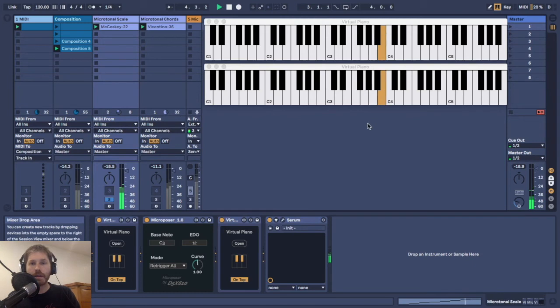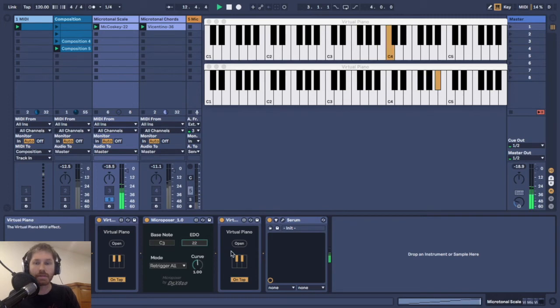And as you can see, it's not quite making it to the octave. It's just playing those 12 notes. It's only getting about halfway. But we remember that number was 22, so let's plug that in here. See what happens. There it is. And so it's going from octave to octave.